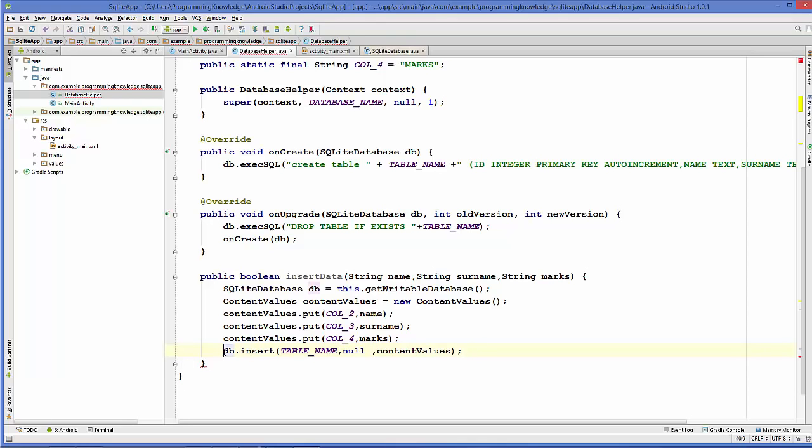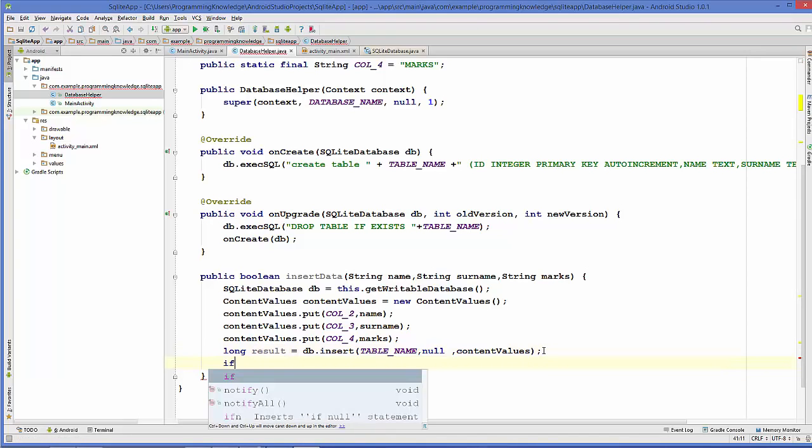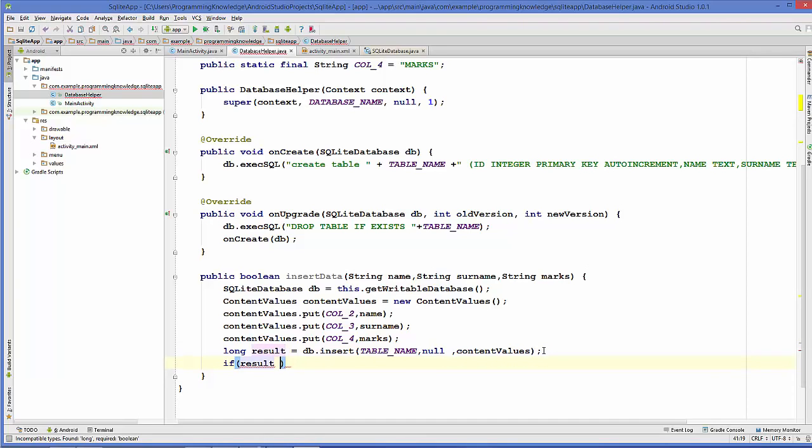So we can define a long result equal to the insert call, because it returns -1 or the inserted value. Then we check if result is equal to -1, then we return false, else we return true.